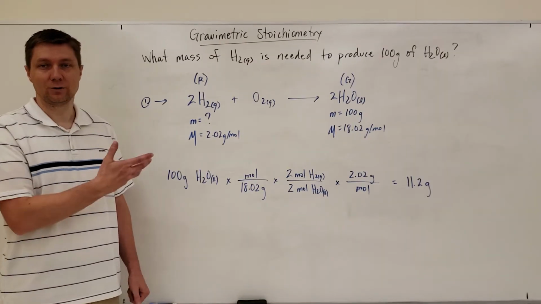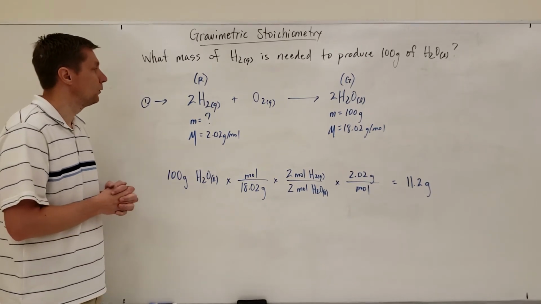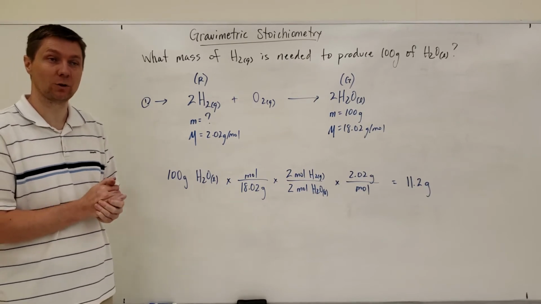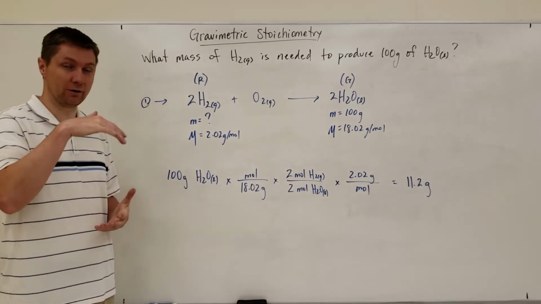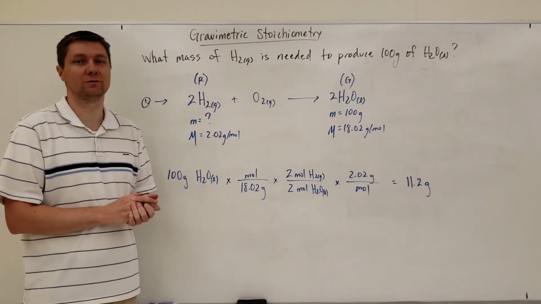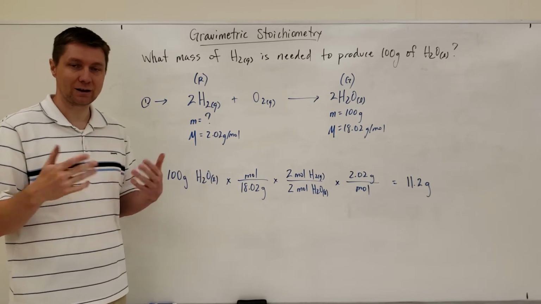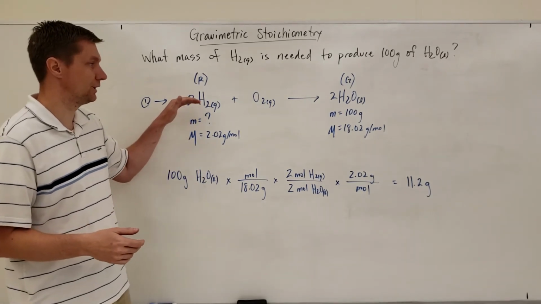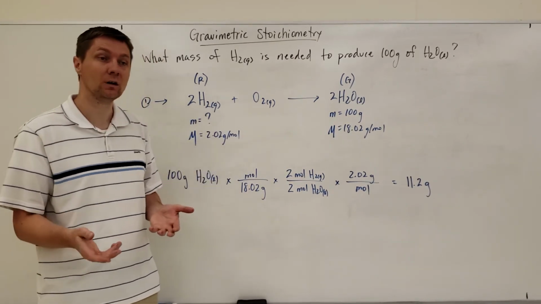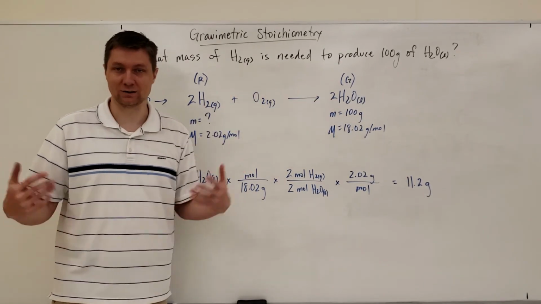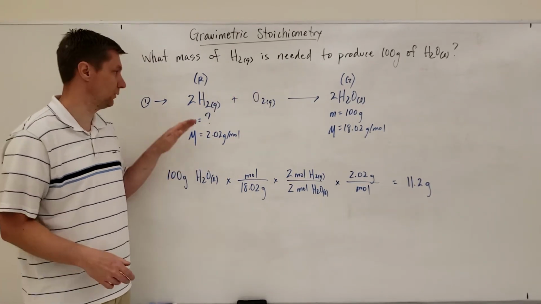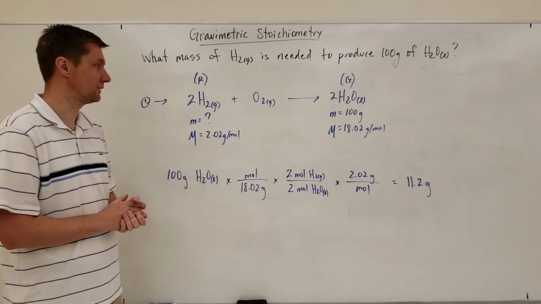All right guys, so here's our next example. We have here in black again the stuff that's given to us in the question. This is question number 2 in your booklet, just underneath the one that we just did. And it says, what mass of H2 is needed to produce 100 grams of H2O liquid? My reaction here is simply, if I'm using hydrogen in a reaction to produce water, obviously I have to react it with oxygen because water has oxygen in it. And so here's my balanced chemical equation, and you can see I've balanced it with the appropriate coefficients in place.